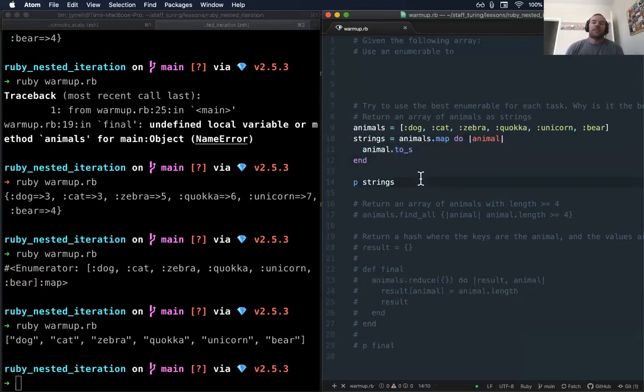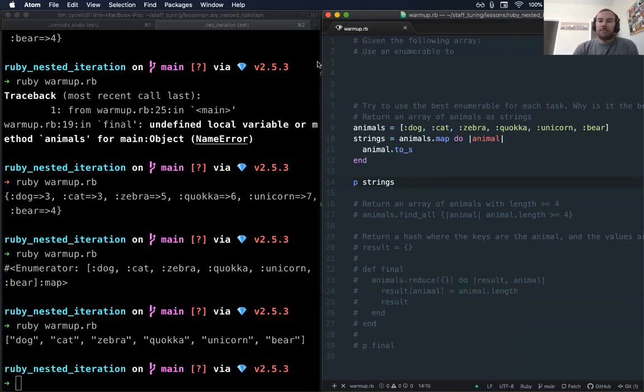I think the two things I want to hit on are that I need to do something to every single item in the collection, so that makes me think I'm going to call that on every one. I want an array of the same length back. So that to me feels like a map, and I don't have to set up an outside value, an accumulator. I can just use the return value of my map.